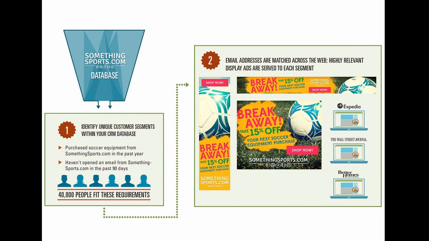And this is the case in which, again, that ad creative is going to become very important as we look to target that specific audience who has perhaps not engaged in the emails, or opened the emails rather, in the past 90 days, but has made a soccer-related purchase previously. How might we incorporate that into the creative and copy for this campaign? Well, as you can see in our example, we aren't saying this person's name, something very specific, but we're showing them only things that we know they're interested in. So we're showing them a compelling offer of saving 15% on your next soccer purchase, referencing they've purchased from us before. We know that they're interested in soccer offers, and it's going to drive right to our Something Sports site.